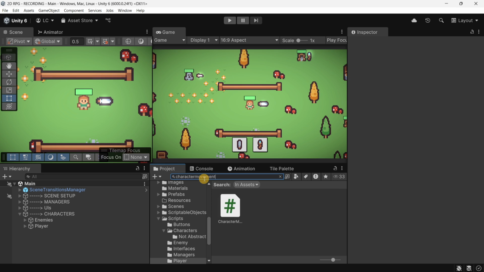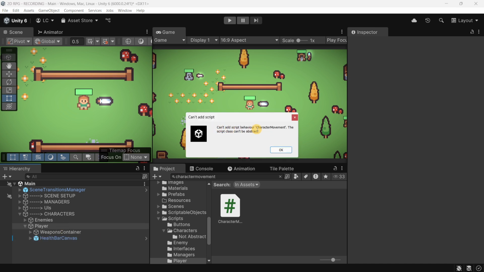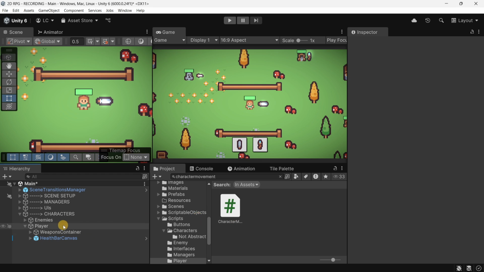Another advantage of abstract classes, besides what we have seen of quickly being able to override methods: if I want to drop it in any place, it says can't add script behavior CharacterMovement, the script class can't be abstract. So it's just a security measure because these classes are not meant to be directly instantiated, or put in any game object.